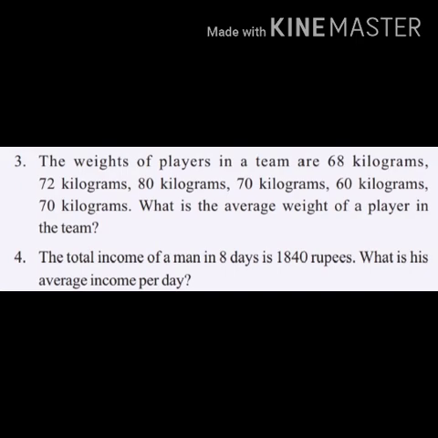And what about the next question? The total income for a man in 8 days is 1840 rupees. What is his average income per day? For getting the average, first of all we know that the total income is 1840 and the number of days is 8. So we should divide 1840 by 8. That is the average. This also you try yourself.